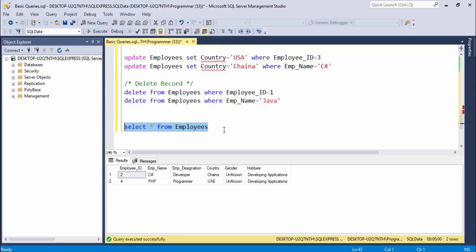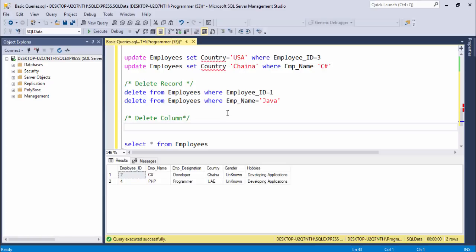Now the next process is, this is record deletion in the table, but I want to delete a column. Delete column.